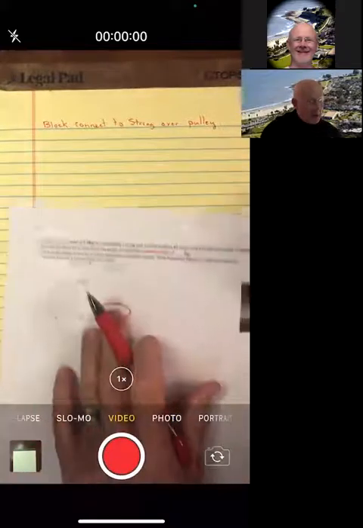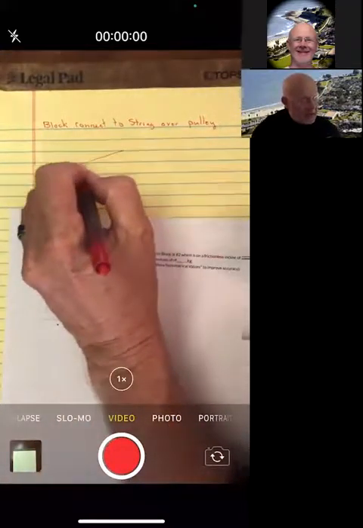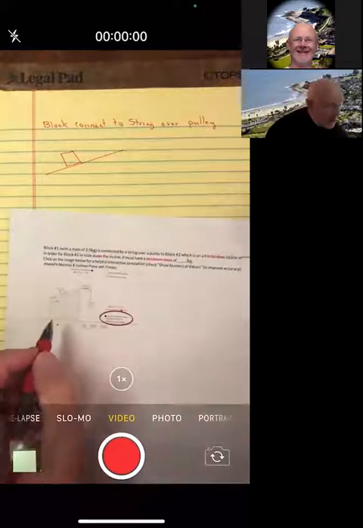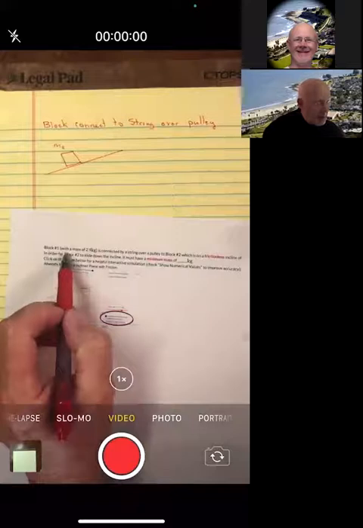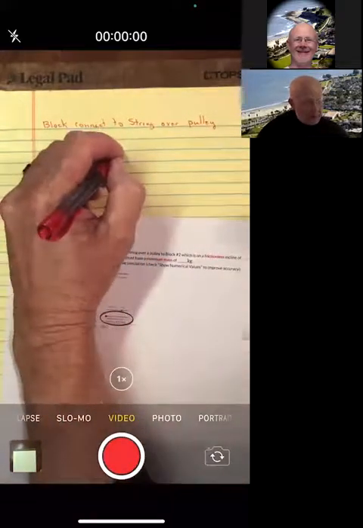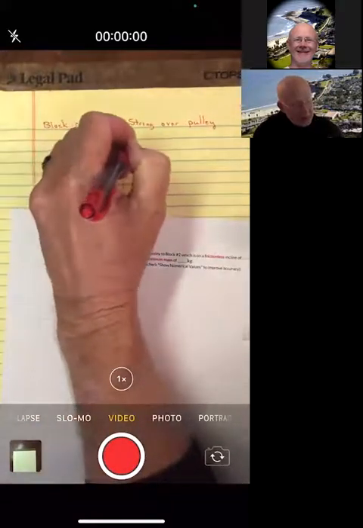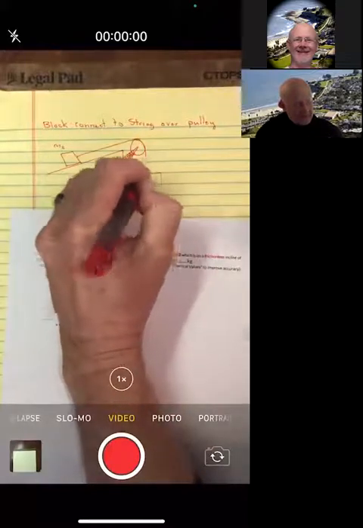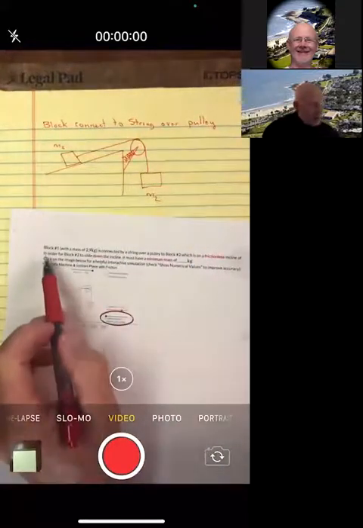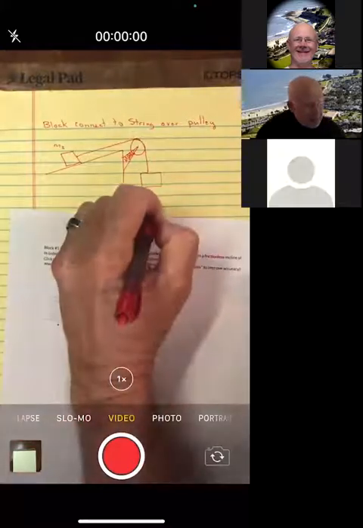All right. And so I'm going to go ahead and maybe draw the picture here. So they've got this incline, and you have a block on the incline. And this is block number 2, mass 2, because it says here block number 1 with a mass of. So I'm going to draw a string up here that goes over some kind of pulley. And put number 2. So, no, that's number 1.